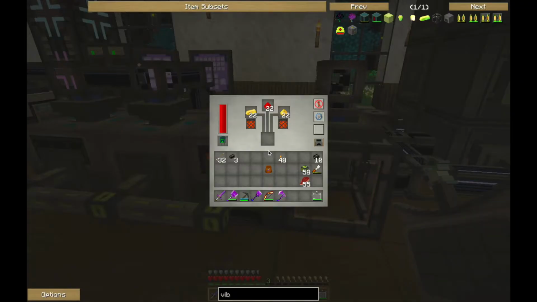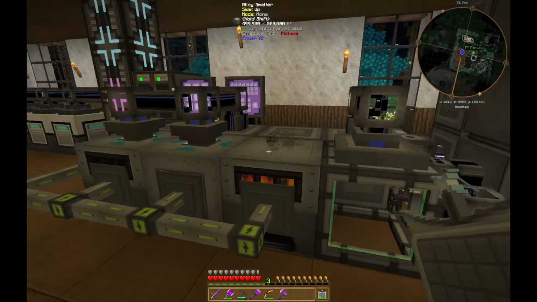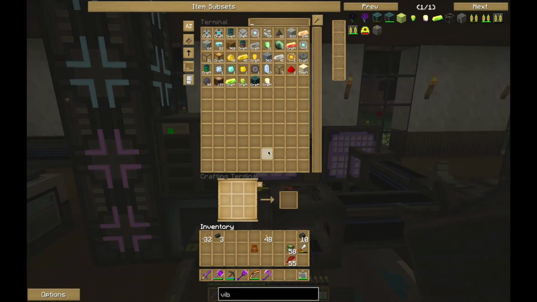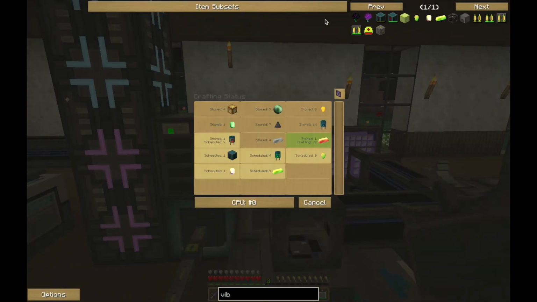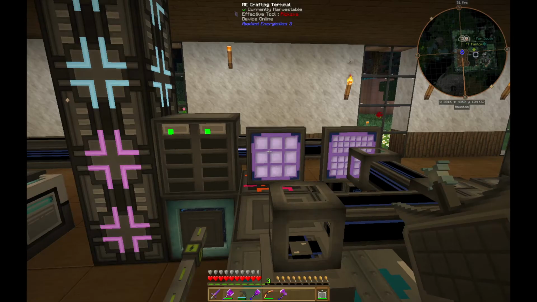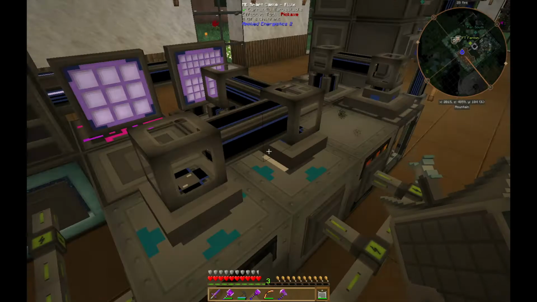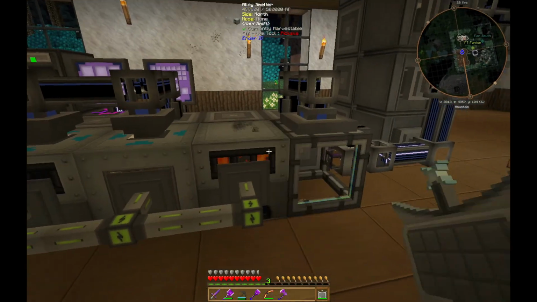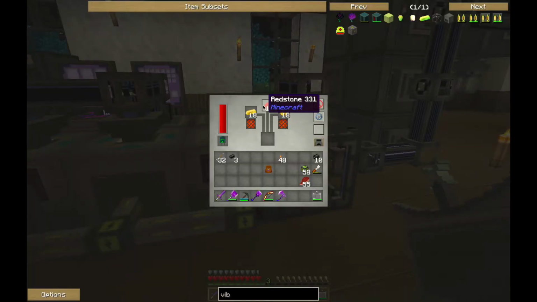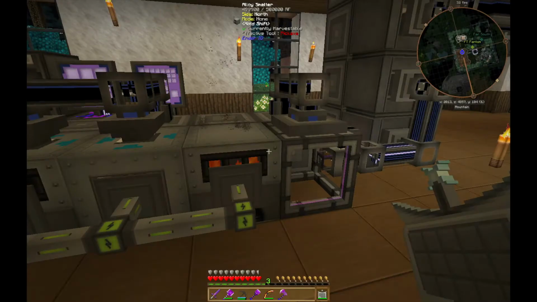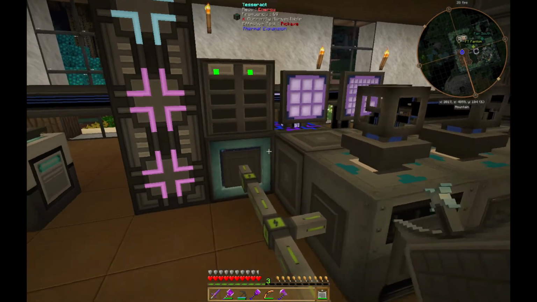Now, that's gonna take a while. To make these energetic alloys, it'll take a while, but it knows I need redstone, gold, and glowstone. It'll pull it out of your system for you and start making the energetic alloys. And it knows it needs the energetic alloys to be able to make the vibrant alloys.